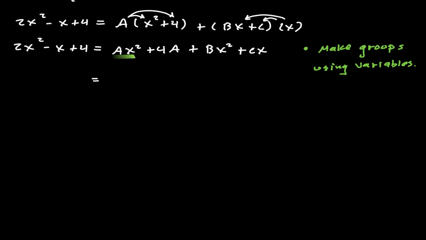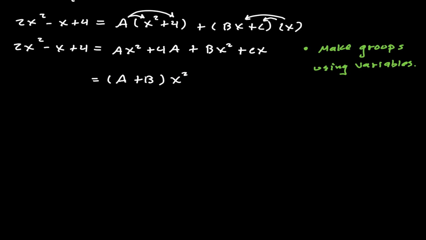On the right-hand side, I have two expressions that use the variable of x squared. So I'm going to be grouping the constants. For the first one it is a, for the second one it is b. And I'm going to take out what they have in common, which is x squared. Even though this looks different, we are just rewriting the expression. Because if we were to perform the first distribution, we're going to obtain ax squared, which is what we have. If I were to distribute the second one, we're going to get bx squared, which is what we have.